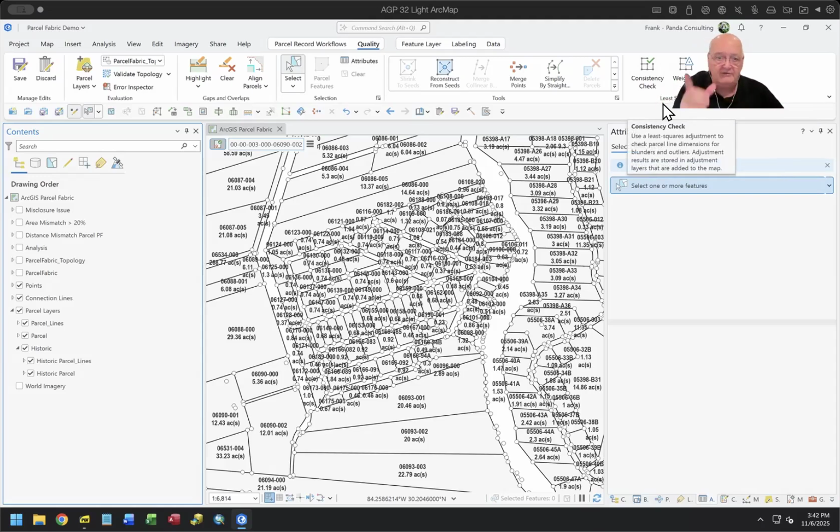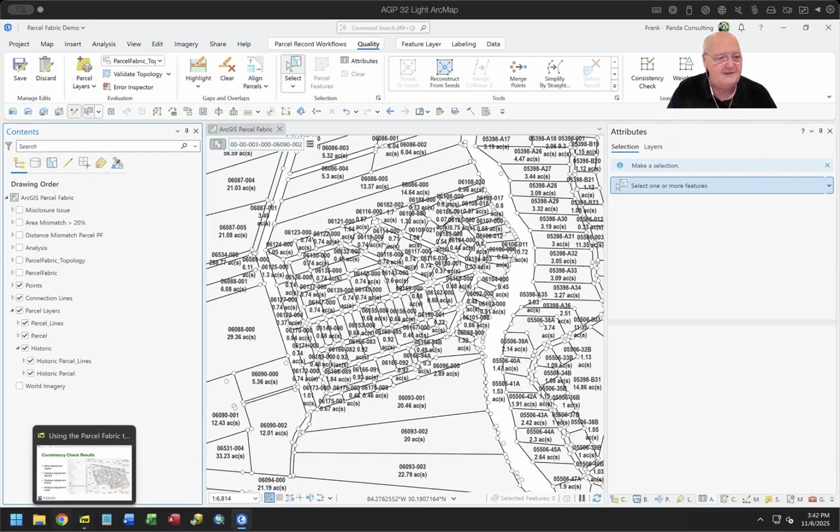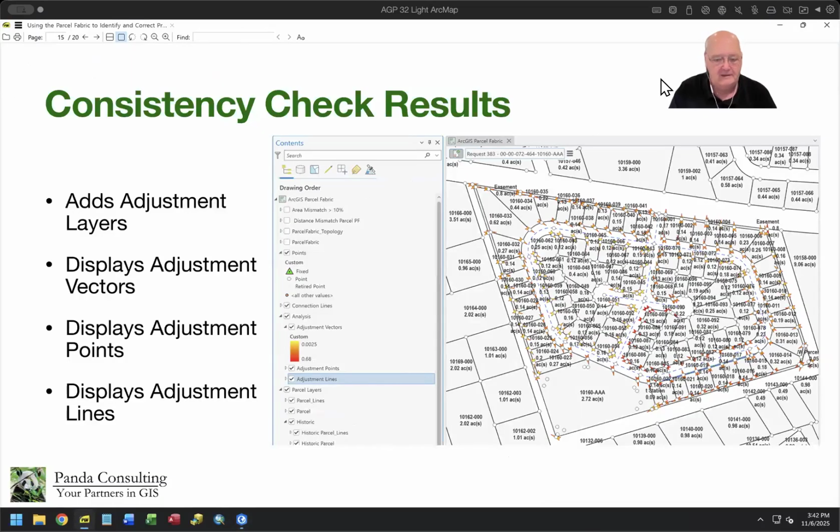Consistency check, everybody should be using that if you're putting in a subdivision. The least squares adjustment, you should only use that if you have good control points on that subdivision or on that area that you're doing. Please, as a surveyor, don't adjust a section of parcels just because you have new section corners. Please don't do that. All right. Hopefully that answers your questions.